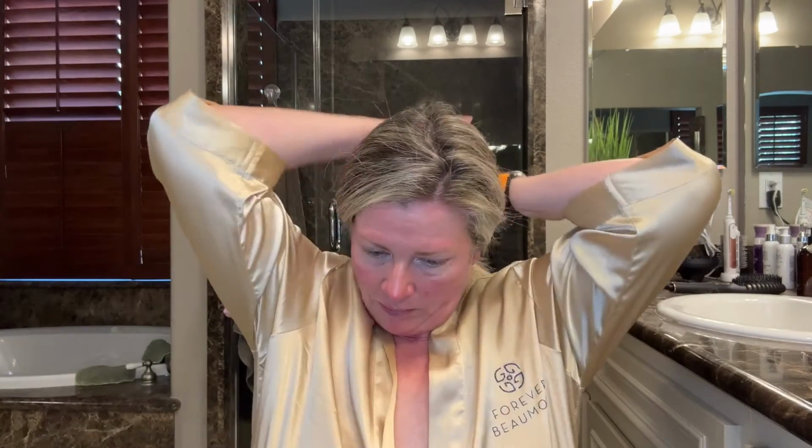Here's a tip with the Virtue oil: if you want to do a really good treatment on your hair, sometimes the night before I wash my hair, I put the Virtue healing oil all throughout my hair, and I use a good hefty amount, and I brush it through, and I sleep in it overnight, and your hair will be so soft and so pretty. Sometimes, like every night, I will take a few drops of the Virtue healing oil and put it through my hair just to treat it as I sleep. I'll do that, but if I really want a deep treatment, I will put in more the night before I wash my hair, and everything will look good.